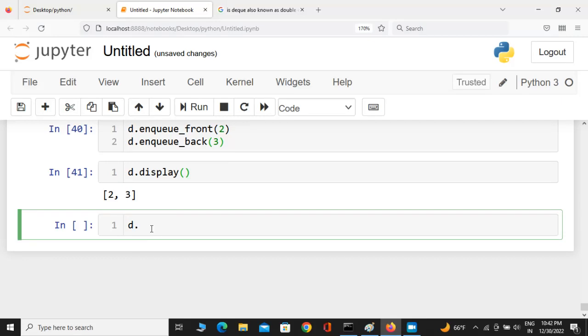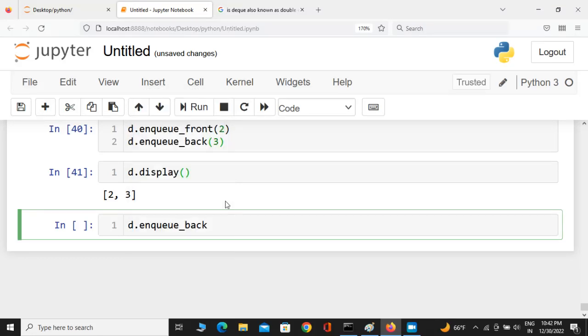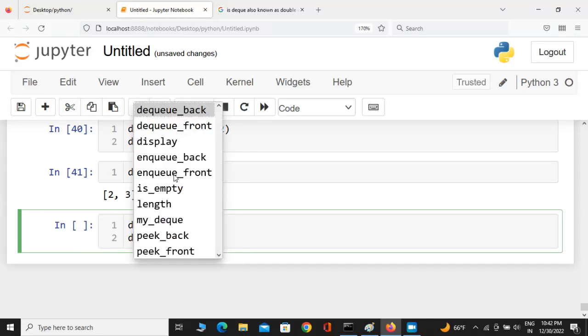Now I'm going to enqueue from the back once again. So enqueue back, I'm going to add 6, and d dot I'm going to again enqueue from the front.